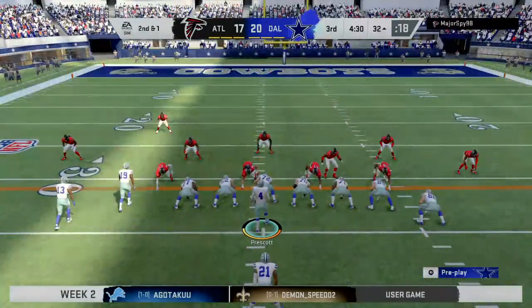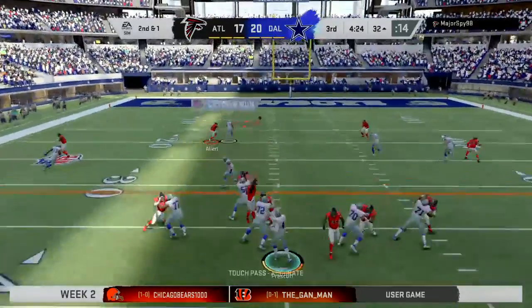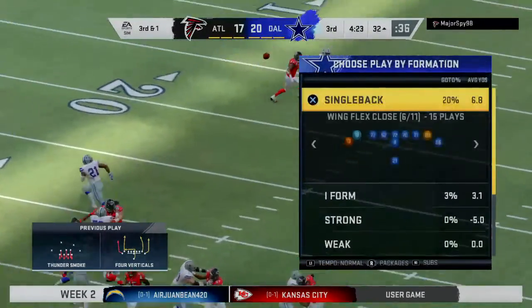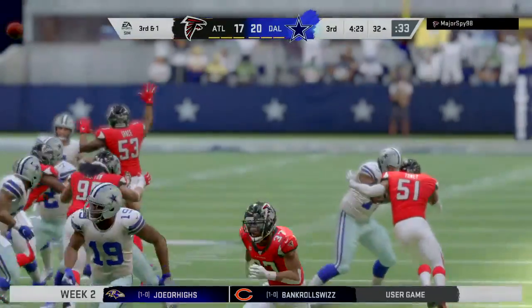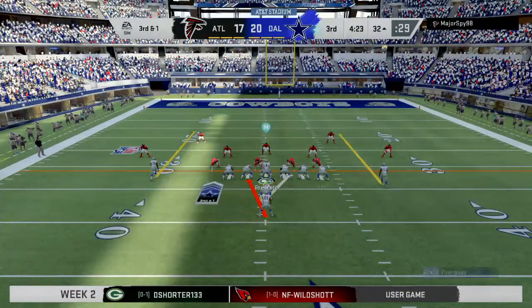That last catch short of the marker by just a yard leaves him with a very manageable 2nd and 1. And again, it's Prescott. And that'll be incomplete. Took a pretty good shot as he tried to pull that one in. Couldn't hang on, 3rd down. Granted, it looked like he had his hands on it for a moment, but let's face it, that was going to be a tough catch all the way because of the presence of the defense right there as he was trying to haul it in.